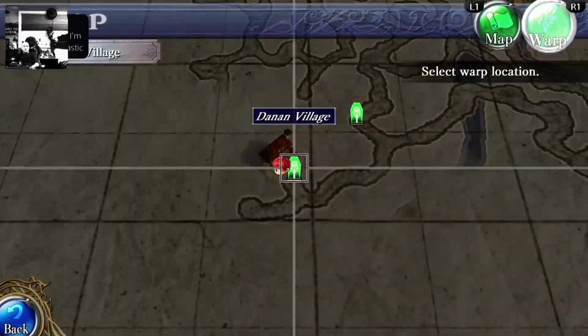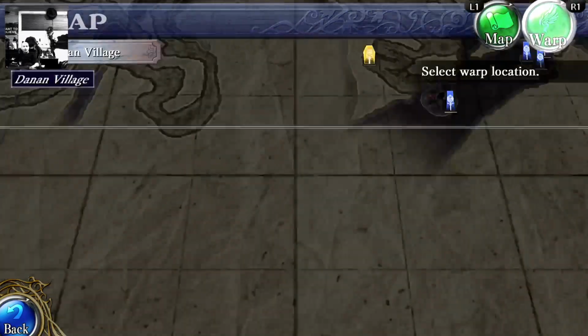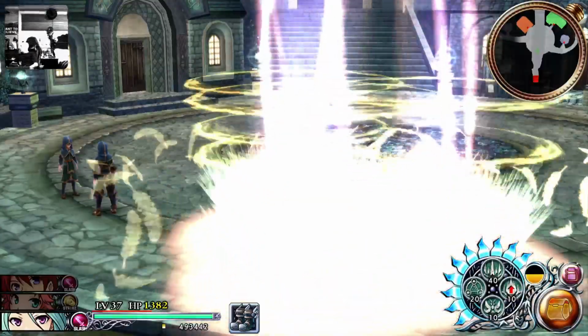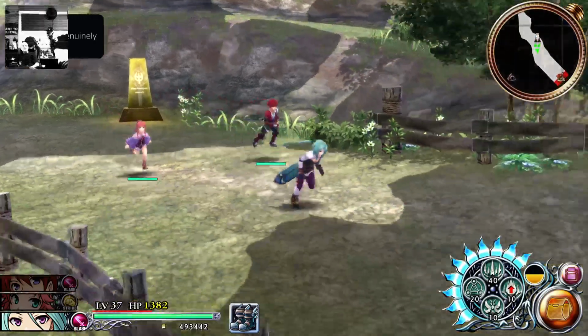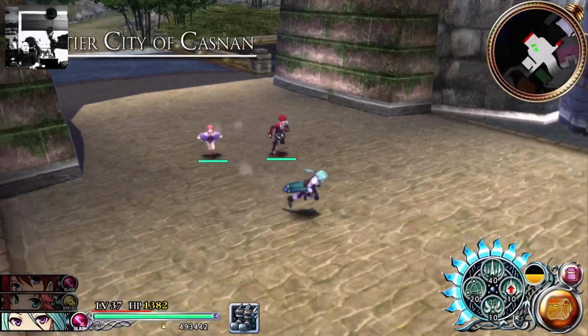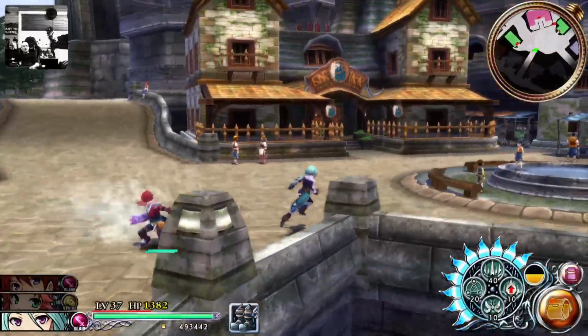Let me see. I need warp. I'm gonna warp to Casman City. Oop. And go get some money. Okay. No. You're welcome, sir. I should put no backseating as a tag. I give everybody.